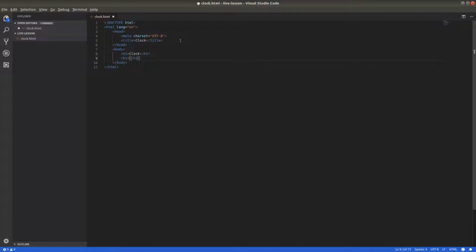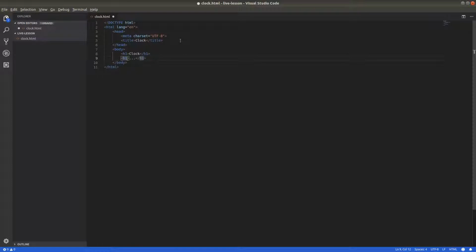For example, let's put ... because we will be filling that with the real clock, okay? But that's not part of our structure, okay? That's behavior, and we're gonna put that in the JavaScript part, okay?